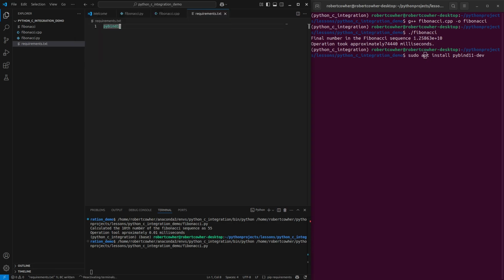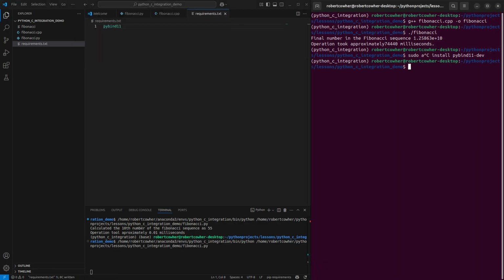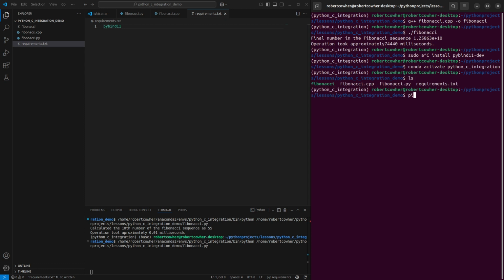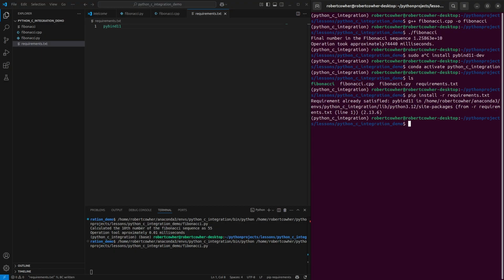In this case, I already have a Python C integration environment, but conda activate. Okay. So I can do a pip install -r requirements.txt, and what we should see here is, yep, requirement already satisfied. So you need one pip package, and then you need your apt install pybind11-dev to get this working. And obviously, if you're using a Red Hat based system, that's probably yum install. Change that to your package manager of choice.